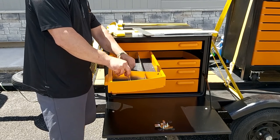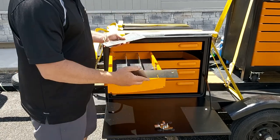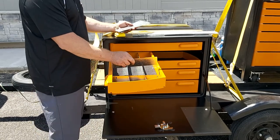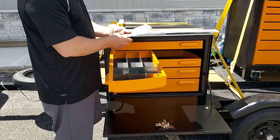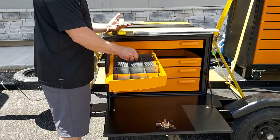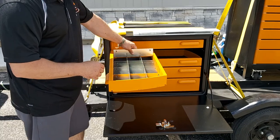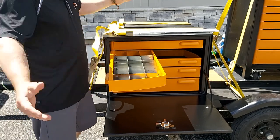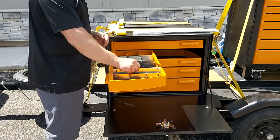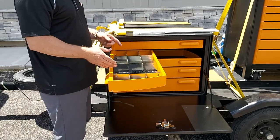And once you have the first one, the rest is easy. You could choose to put them very tight if you have some very small parts, or a little larger to fit whatever parts you need. And the beauty of these dividers is that if your requirement changes, you simply change the spacing between your units. Once it's installed, you could remove one, have a larger space, you could create smaller space, and everything is organized and stays where it was intended to be.